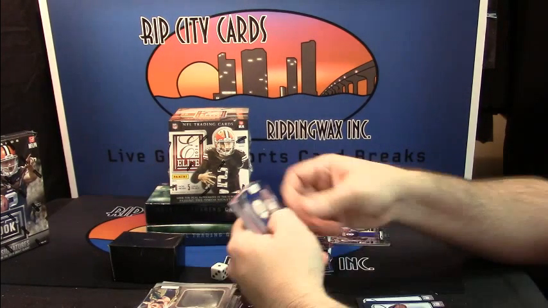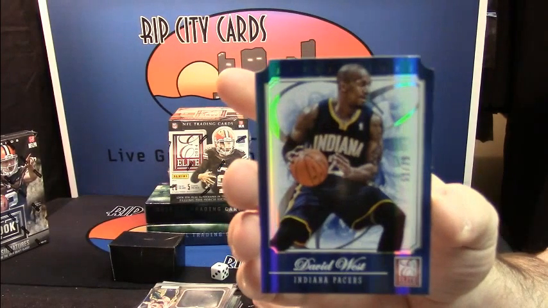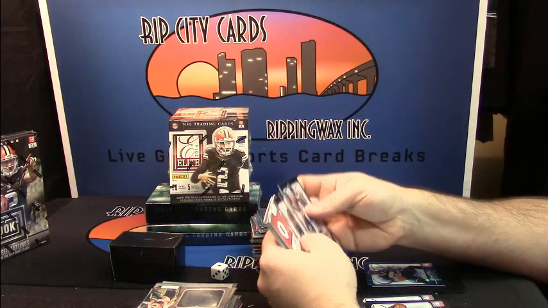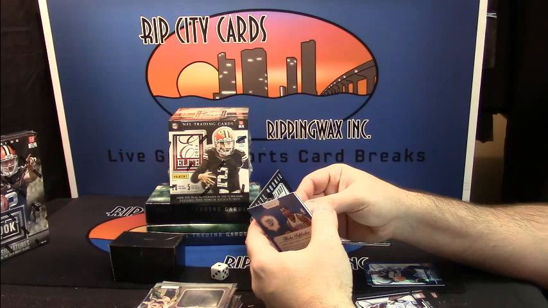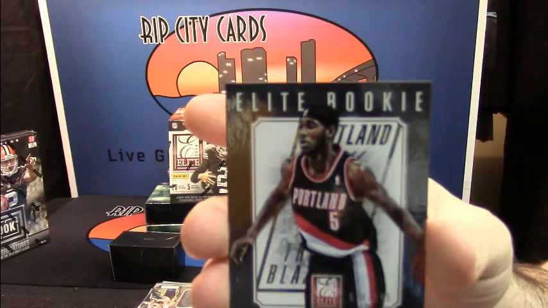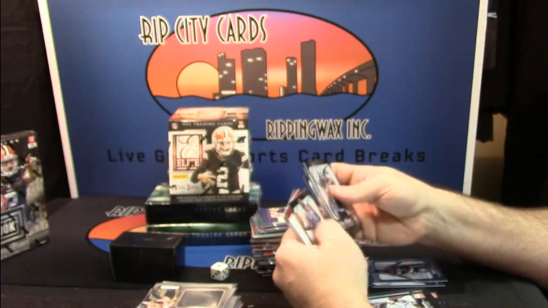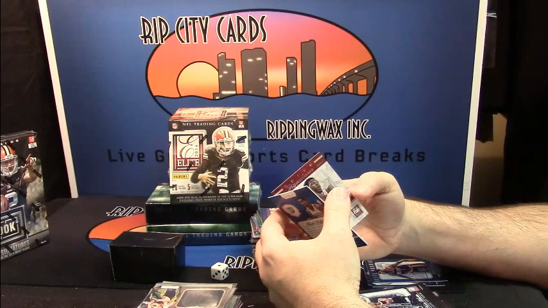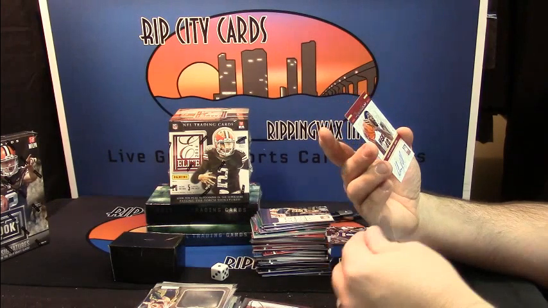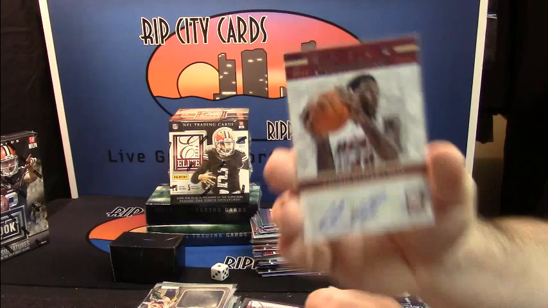Base insert. Die cut. 51 out of 79. David West for the Pacers. Base. Well, elite rookie, 574 to 599. Will Barton for the Trailblazers. One of my favorite players. Seriously, 191 out of 199 for the Miami Heat. Elite signatures for Udonis Haslem.